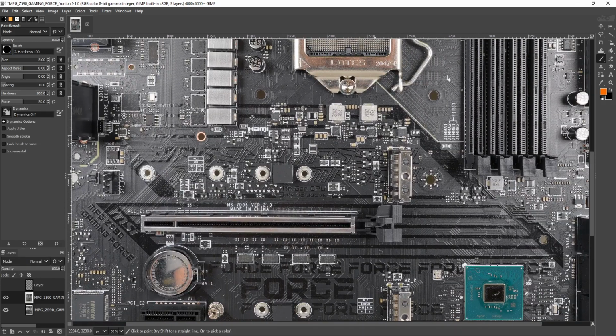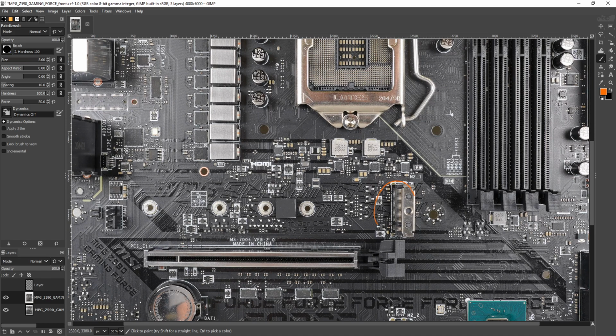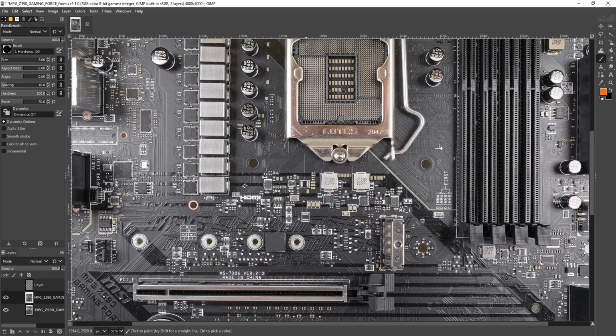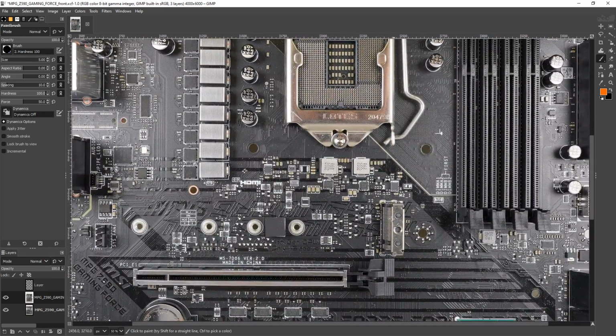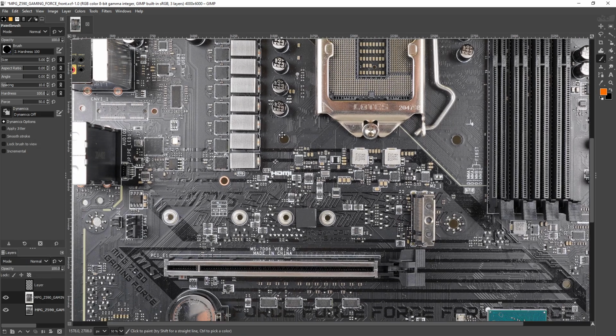But anyway, that's kind of what's going on with that. I don't know why Intel just didn't give 10th gen 20 lanes. Then you could still have this M.2 slot. It wouldn't run at PCIe 4.0, but it would actually function. So, as it is, this M.2 slot only works with 11th gen CPUs.